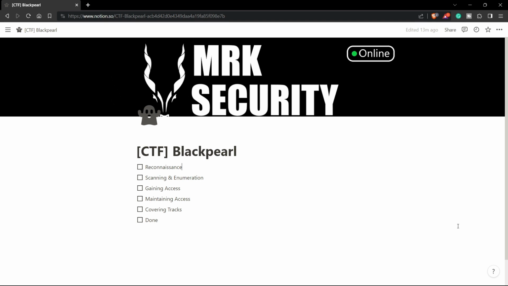The machine we are going to compromise today is mainly known as BlackPearl. It has some misconfigurations and outdated services running, which we are going to take advantage of to get access to its users, either a normal user or the privileged user, root of the system. So without wasting time, let's get started.